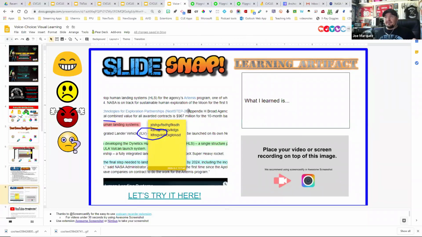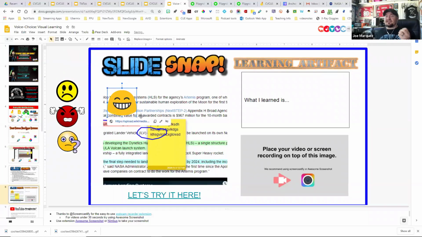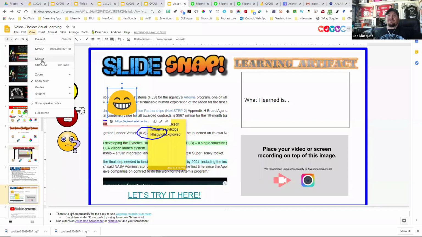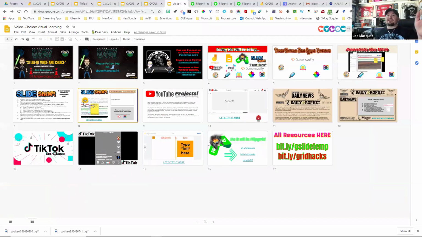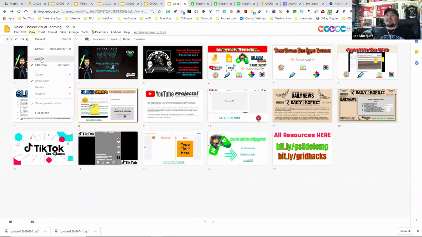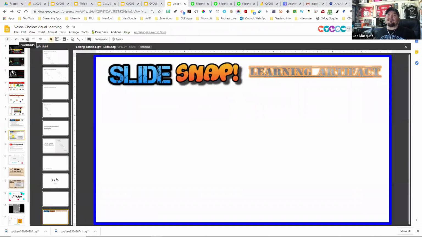Right there. And then after they've brought in their image and they've typed what they've learned, they overlay with an emoji. And this emoji is for two reasons. One, students love to communicate in emojis. And number two, it allows the teacher, if you have an entire class doing this slide snap, if you change the view to grid view, you will be able to see all the students working in real time, and the emoji will help you, the educator, understand if they're happy with what they've done, they're frustrated with what they've done, they're angry at this moment because they have no idea what they're doing. That emoji allows you, the teacher, to do a quick poll of the room and identify those students who may need a little bit of extra help when they are doing that.